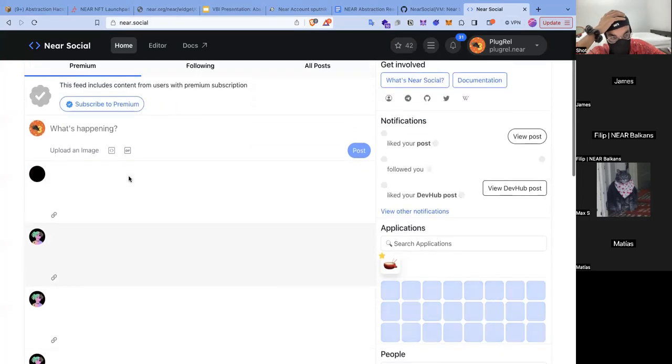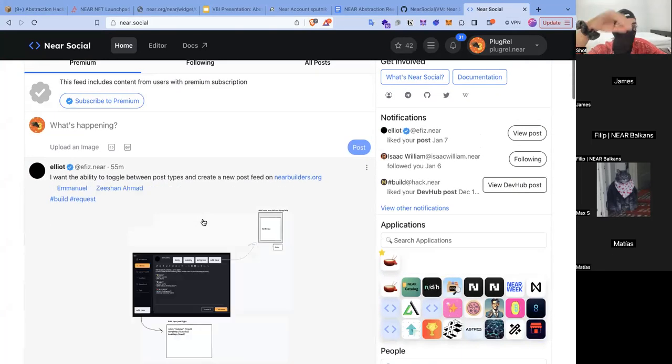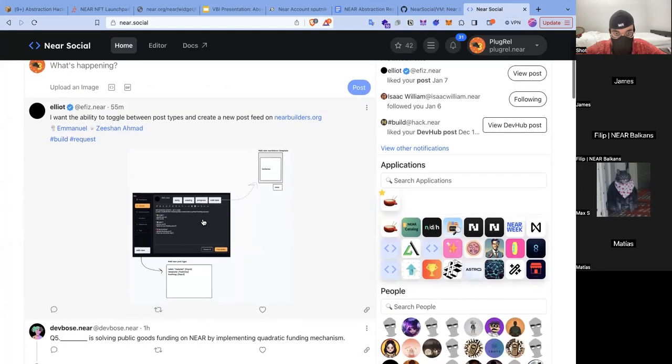Like all these posts, this is essentially on every part of the data tree except the settings section on the social.near contract. You can essentially delegate access for another account to post on your behalf. So in the Wormhole example, they basically allowed their contract to post on your behalf. And if you're doing a lot of abstraction related things, I think the social.near contract is the best playground to do that.